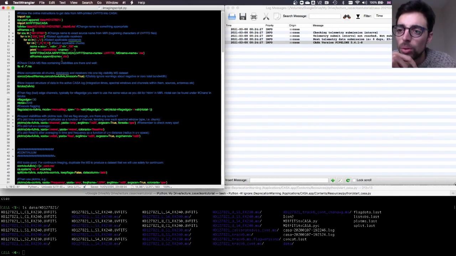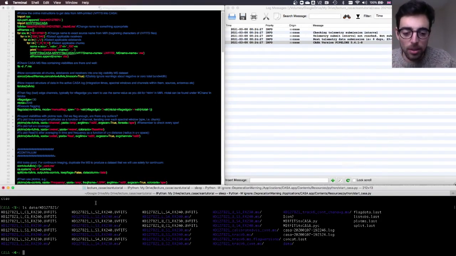And I've done so through this loop here, where given my source name, HD127821, the target of this observation, for every receiver, for every sideband, for every chunk, I'm giving them a name. I'm going to print something, and this is the key line here, where we use this mir fits to CASA file, which is a Python script that you should have in your current directory, which I think I do here.